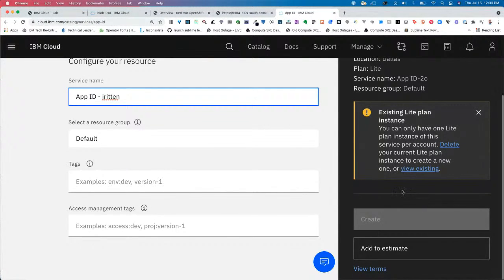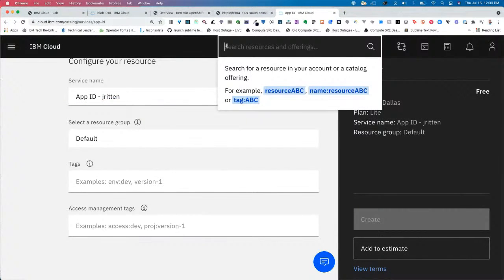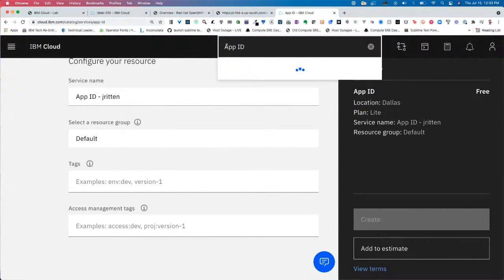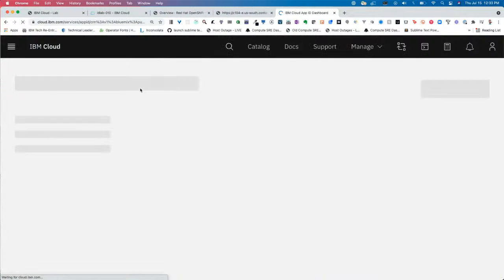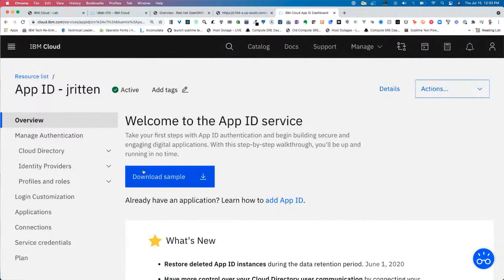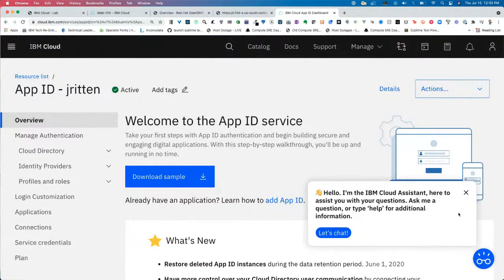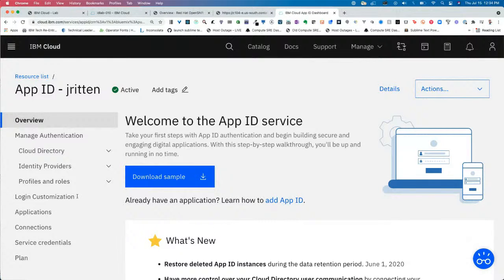But if it's a new account, you'll click create, and then you will be taken here. It says welcome to the App ID service. I'm going to close that. So we've created a new App ID instance, and now we're here.